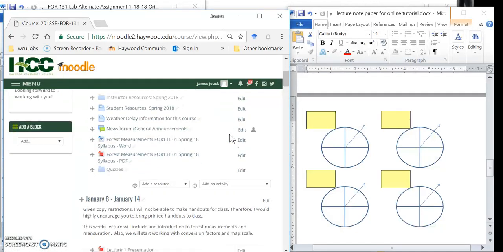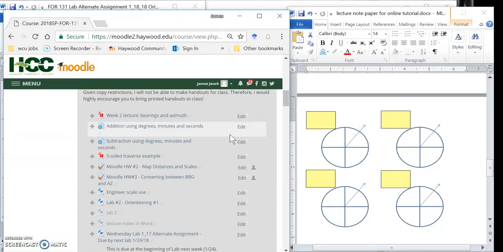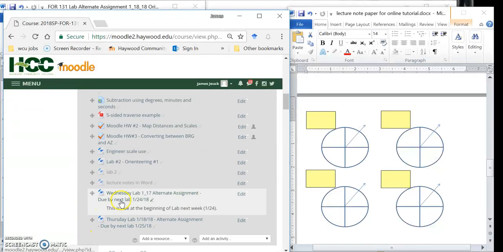Just wanted to mention to you all first of all that because both the Wednesday and Thursday lab had been canceled yesterday and today, we have two alternate assignments, and they're basically doing an orienteering course on the outside of the campus here. Not too far from the building. The Tuesday lab already completed it. Not very hard. It takes about an hour and a half. You must carve out an hour and a half between now and your next lab period.